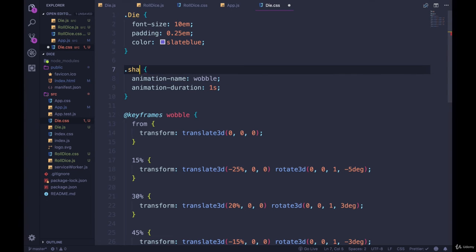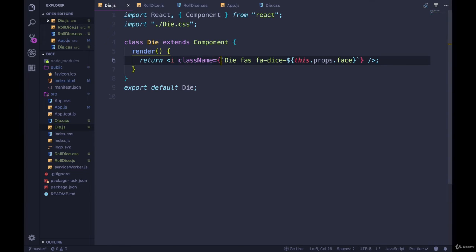So let's call it shaking, just to make it clear that the name means nothing compared to the name of the prop. So over here, inside of the class name, we already have this long string where we have one class, we have another class, we have a third class, and I'm going to add a fourth class optionally. So we need a space because when we're adding CSS classes, this is one class now. We need them to be separate, and we need it to still say FAS.